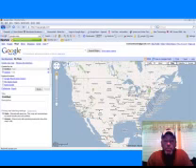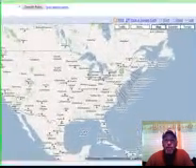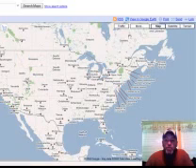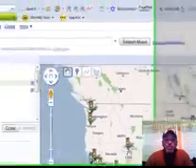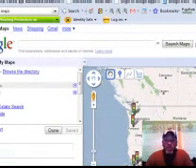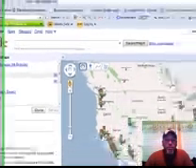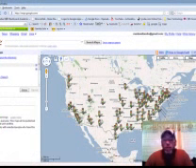Google Maps has the ability to change the type of map it is. The normal one that most people use is the traffic map. It allows you to zoom in on cities and get really specific to the streets, and then you can type in where you're starting and where you want to end up, and it'll give you directions and draw a line on the route to where you're going. That's how most people use it.